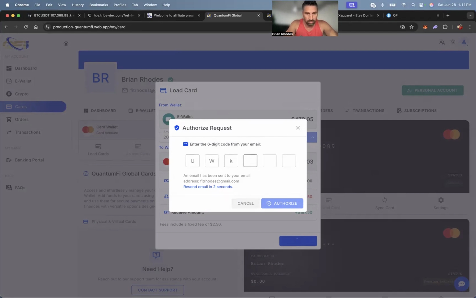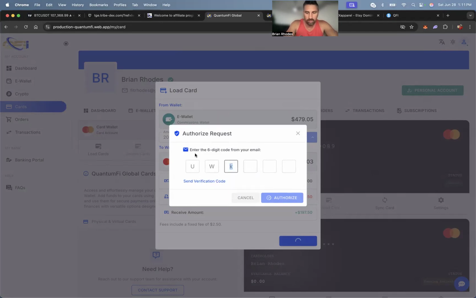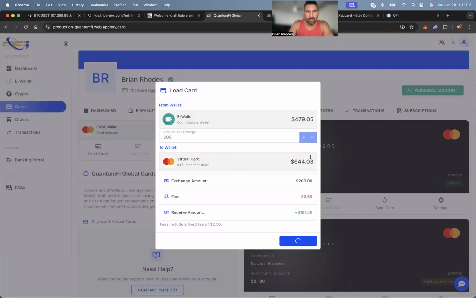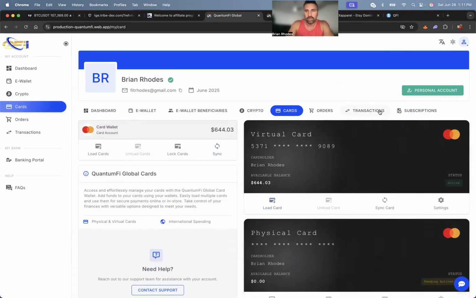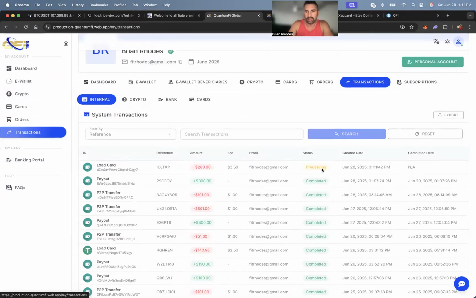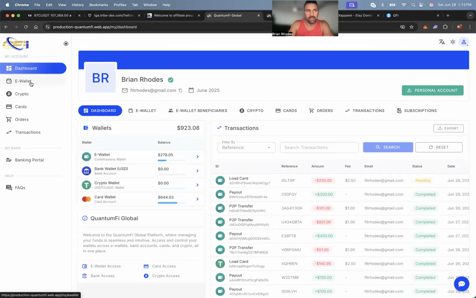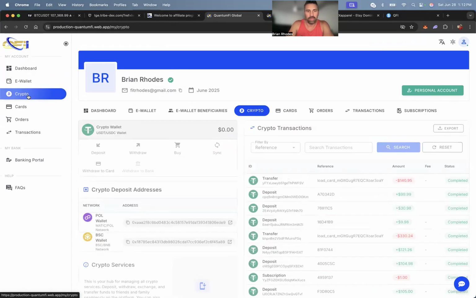So let me show you. Bank. Okay, 0. These are different each time. All right, authorize. And then give it a second. And this is something too, where successful, done. We can go to transactions. You can see it's processing. So it processes it. Sometimes it doesn't take long at all. I've seen the longest it take like 3, 4 minutes for that to pop up. So in the meantime, while we wait for that to happen, I'm going to show you.